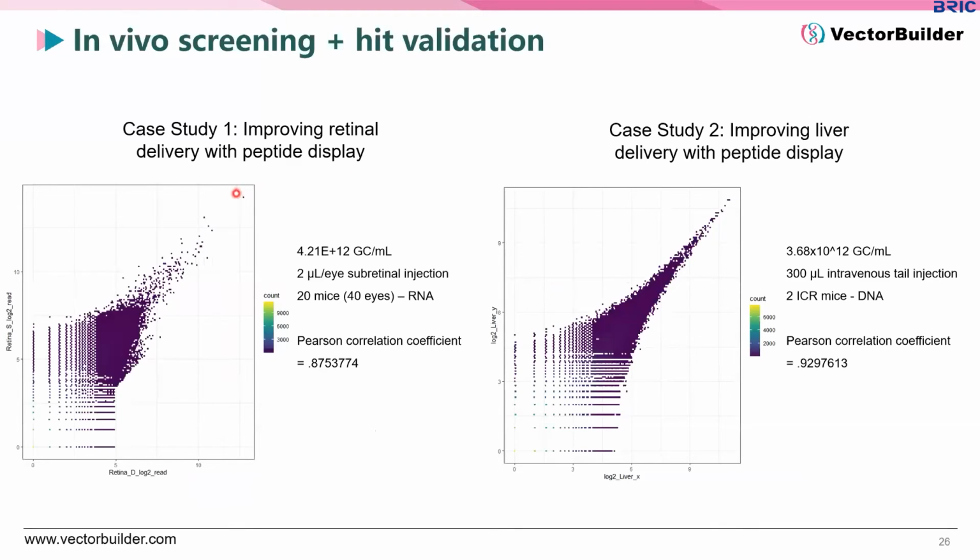As you can see here, there is a dot that has the best performance, and our customer is very happy about it. In the second scenario, we are helping our customer to make a new capsid for liver-specific delivery. It is based on the DNA concatemer level, and it's very successful, as we got a lot of good candidates for the customer to select from.